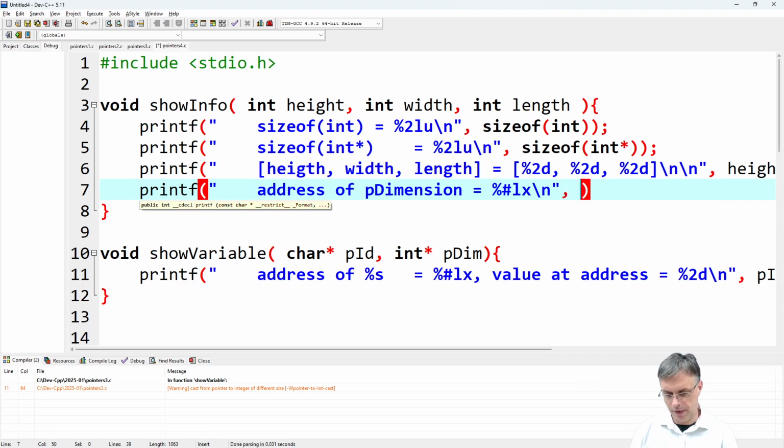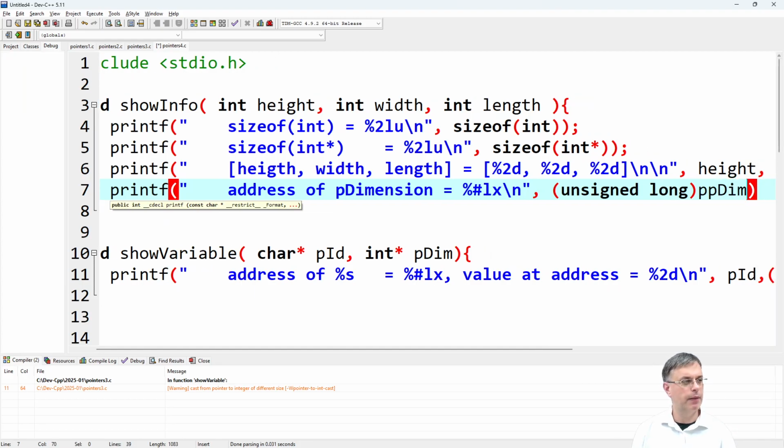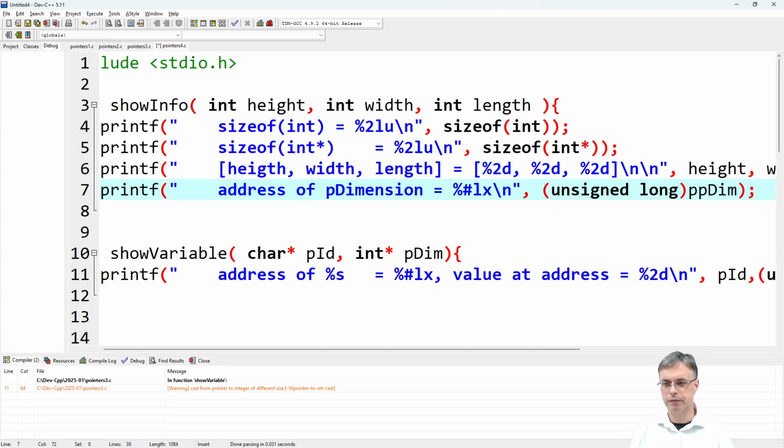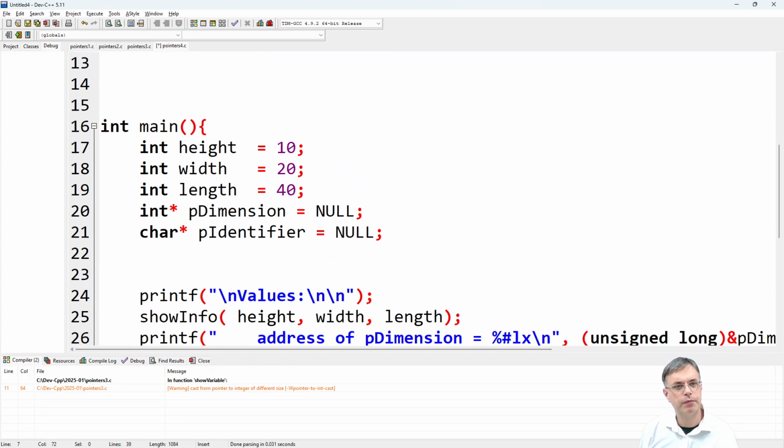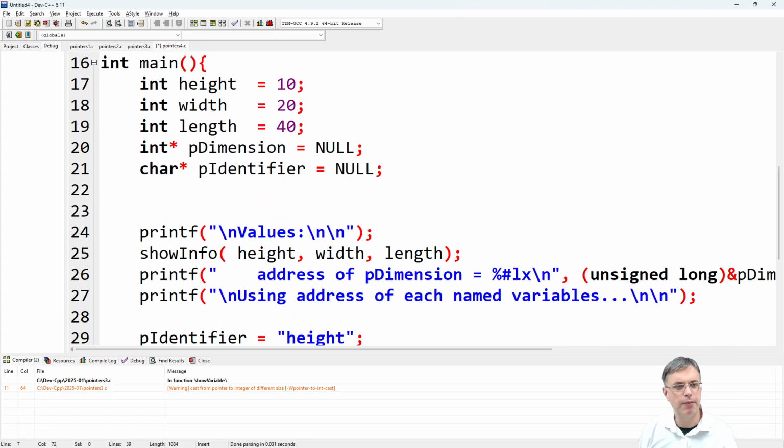And then unsigned long ppdim. Cool. Now change how showInfo is called from main. Remove the printf statement for p dimension in main.